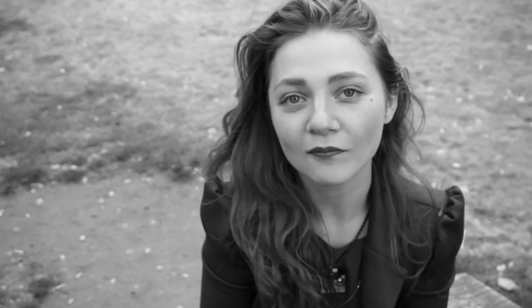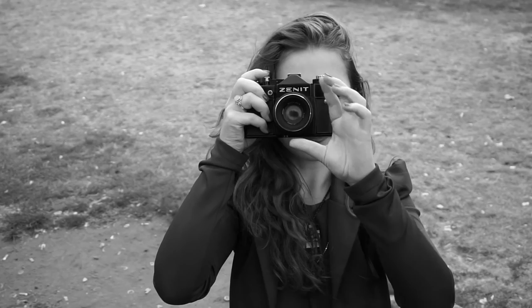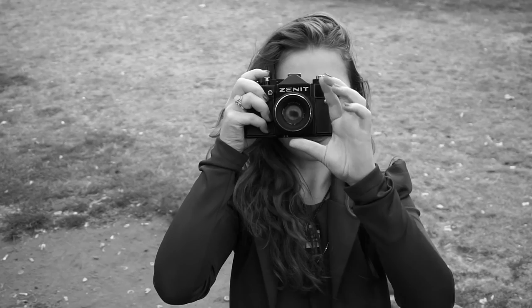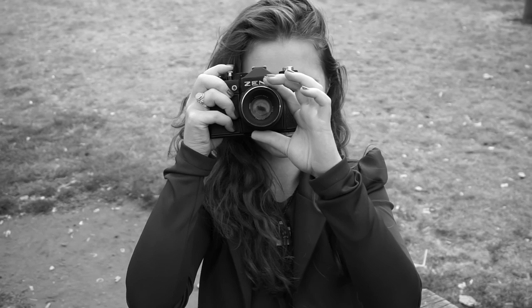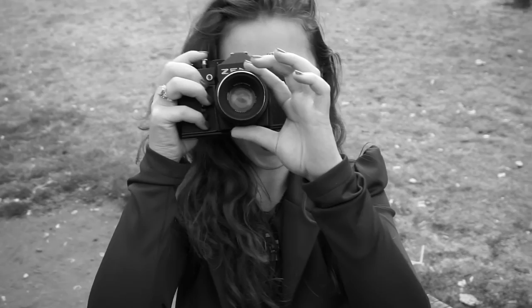Wow. Now, because we've already exposed the first frame, you can just fire whatever random shots. I'll shoot me — it's not going to show anyway. Where do I... it's here, this one! It's manual focus, right? So you have to make sure I'm actually in focus. Am I blurred? Let me manually focus you. Do you feel manually focused? I feel incredibly manually focused. Oh — that's the self-timer thing. You have to keep your finger away from the self-timer. Was that like an alarm? That's... what is that? I'd feel like that.